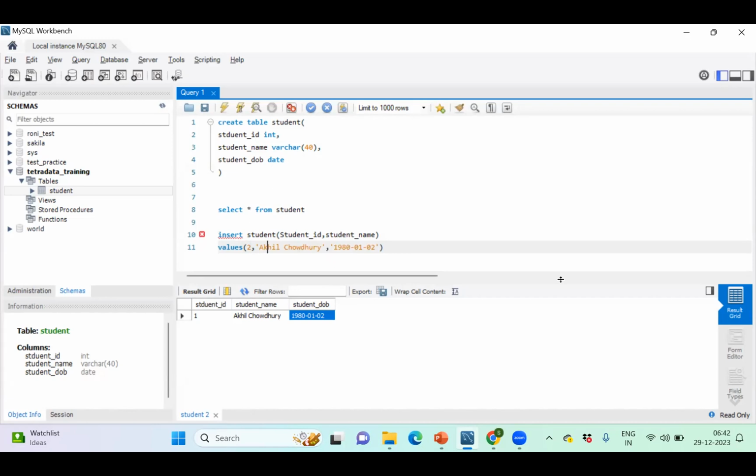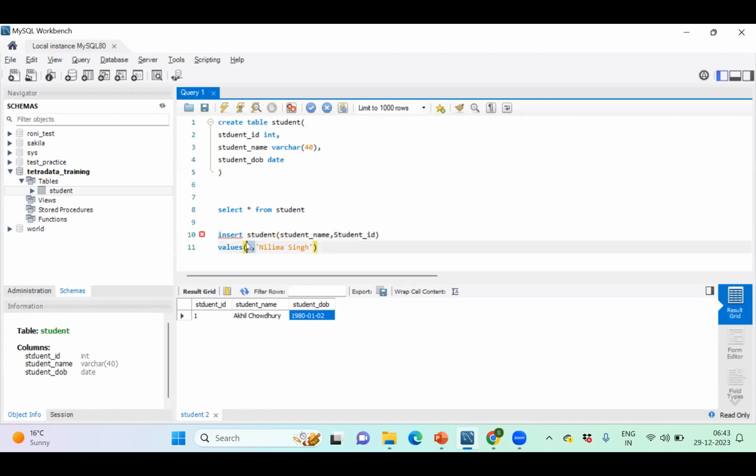Suppose the name can be Nilima Singh. As I pass two input columns, I need to pass two values only. Or the scenario can be this way: I can insert student name first, then I need to follow the same order during insertion of the values.